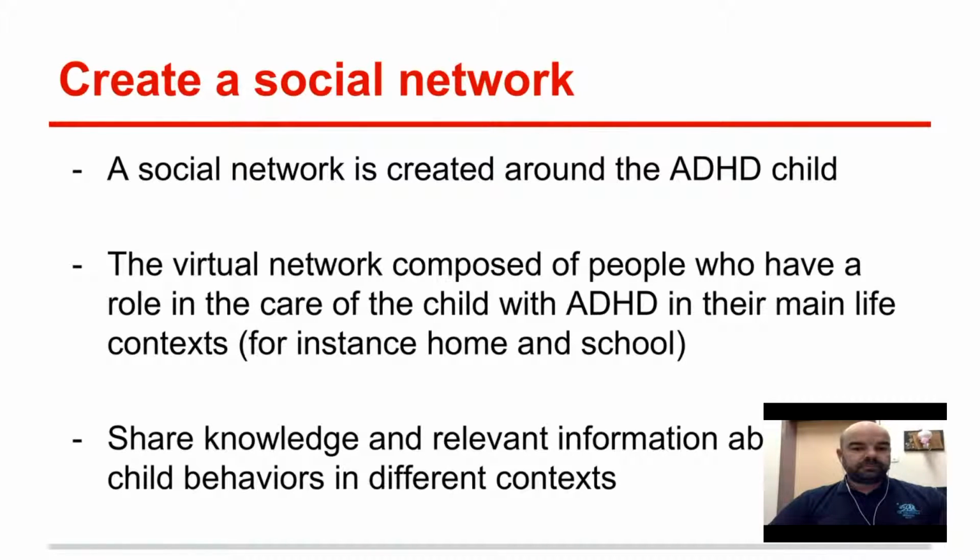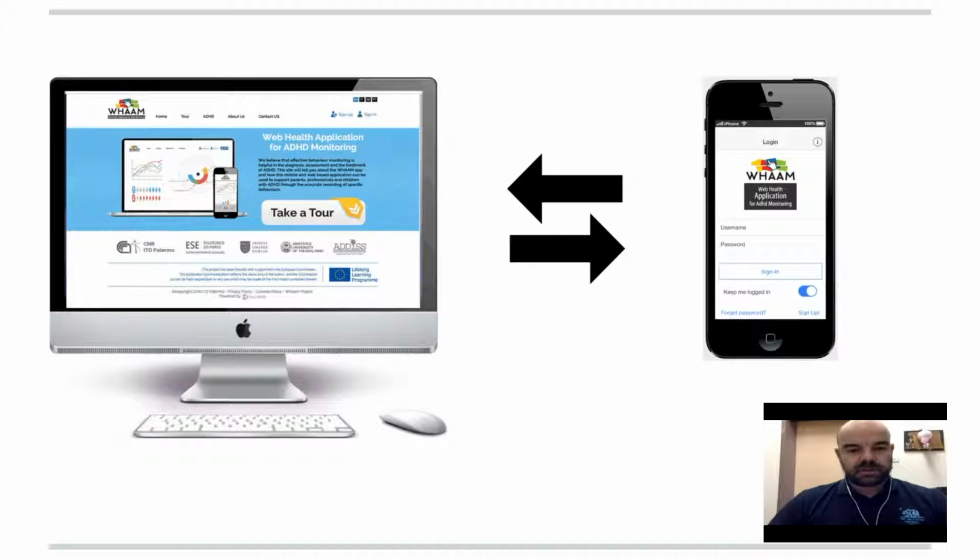Now, the virtual network is composed of people who have a role in the care of the child and spend time, as I mentioned before, with the child with ADHD in their main life contexts. For instance, home and school. In the social network, we share the knowledge and relevant information about the child's behaviors in different contexts.